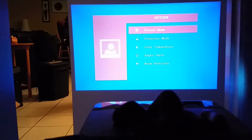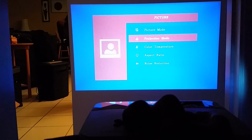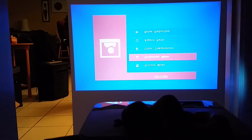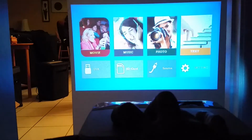Okay, so now we go back into our menu, and now your projection mode. This will allow you to flip your picture or do whatever the heck you want. You can also run this projector upside down, which is really nice. You can hang it from the ceiling. So here's a couple more modes that you can go into. And okay, so now let's go back again.